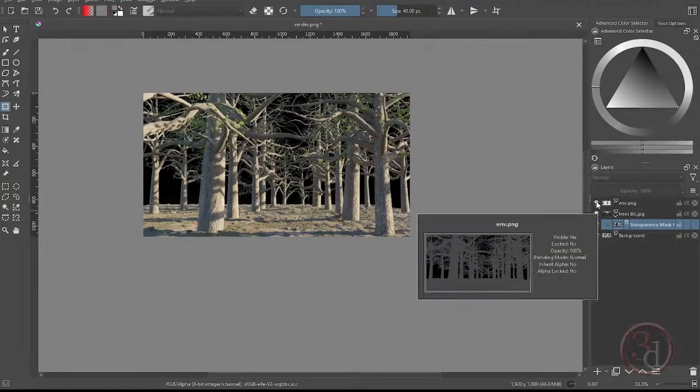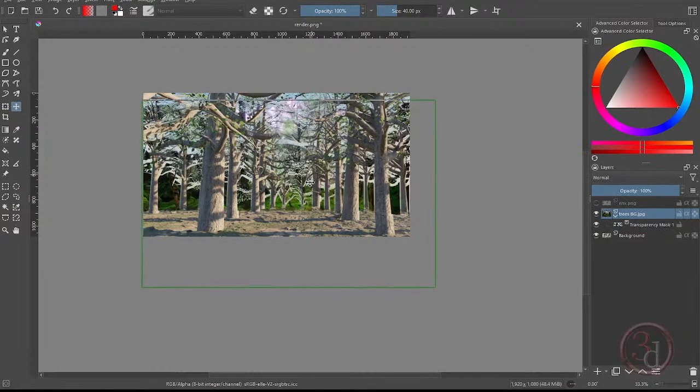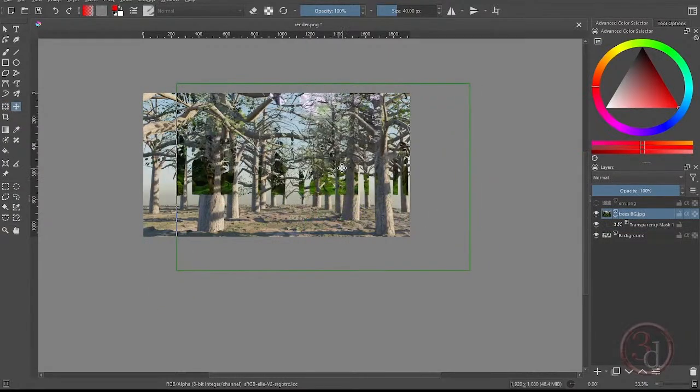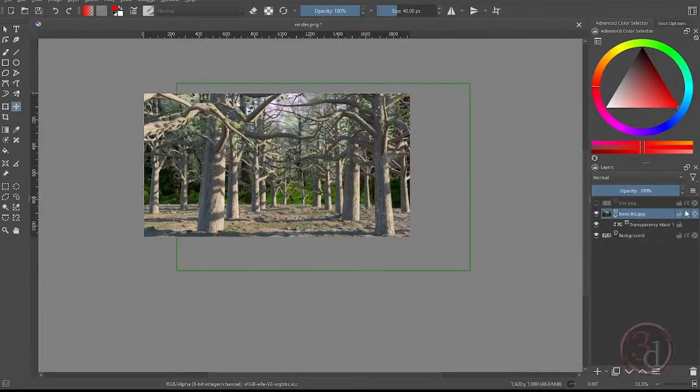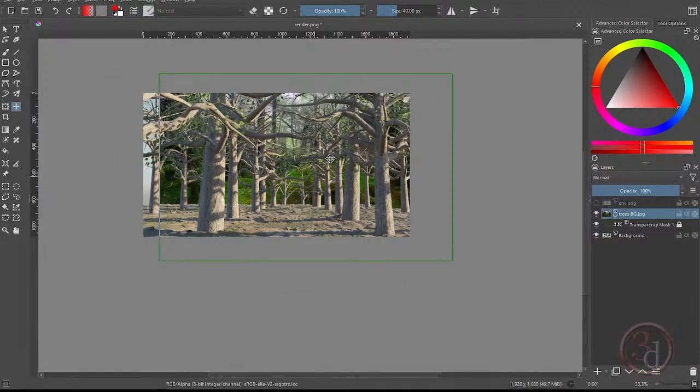Okay, so let me hide this. So if I move this background image, it doesn't work. So undo it. The way this should work is click this arrow. And then this one where it says transparency, we need to lock this layer. Once we lock it and then select this, we can move it and adjust the position of it.